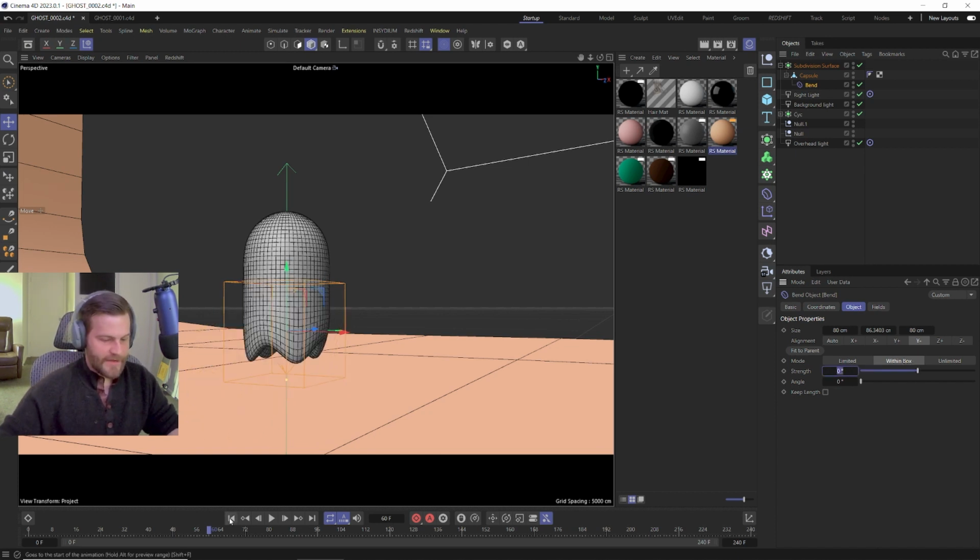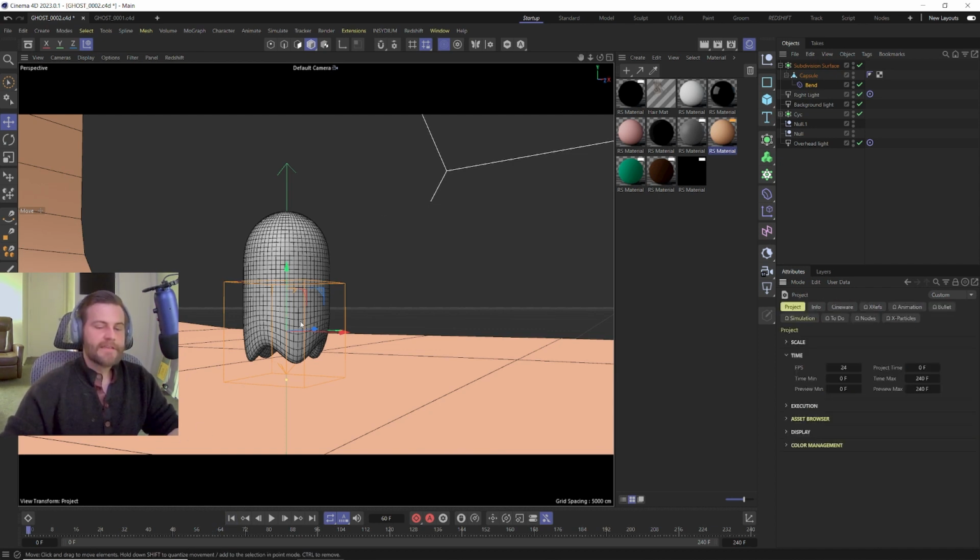We're going to animate this. We're going to go to frame 0. By the way, the scene setup for this, if we hit Control D, we're in 24 frames per second, and we have a timeline of 240, just so you know. So now when we get to animating this, you'll be on the same page as me. We haven't done any animation yet, so if you enter it in at this point, it's totally fine.